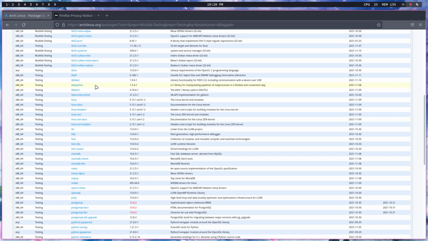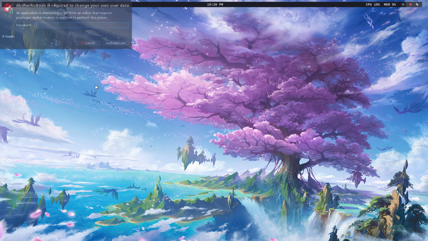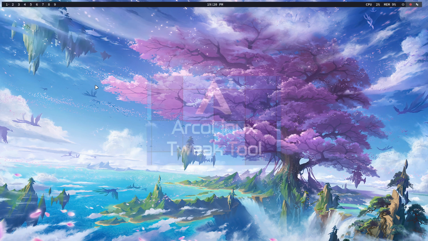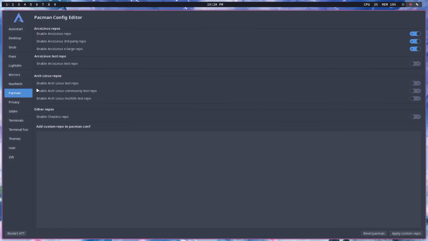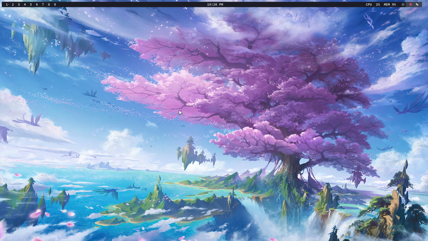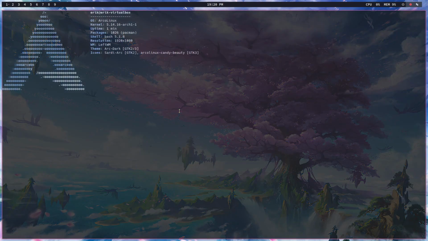Now what I told him on Discord is he's an issue. He has a black screen, right? He has a black screen. It can't work. So what you have to lose in that respect, if you actually open up the test repo, and yes, if you have a beautiful graphical design, sure, you can launch ATT, and it's gonna be super simple to actually say pacman enable ArcoLinux test repo. Boom, click, it's enabled. But he's on a black screen, which means he's on TTY, which means it's a terminal.